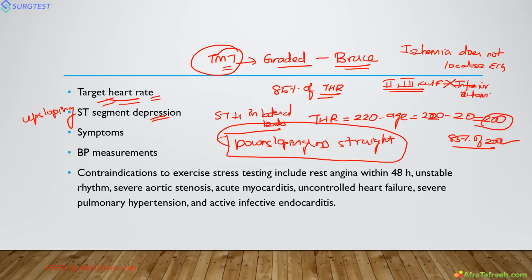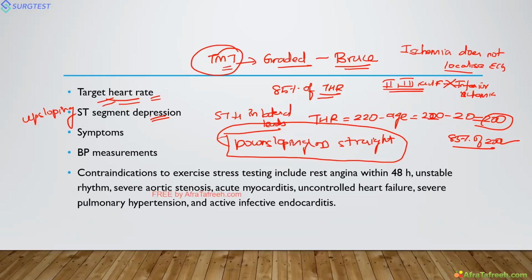This is a very important thing. Ischemia does not localize in ECG, but whenever there is an infarct, you can localize it. Most often we write in our case sheets, whenever you see ST depression noted in V5, V6, 1, AVL, "high lateral ischemia." But you should not write like that. Ischemia does not localize on ECG. Only when an infarct is there can you tell which lead it is in.